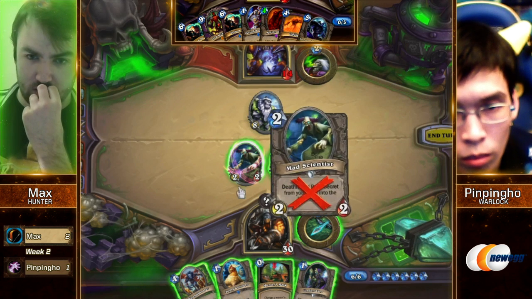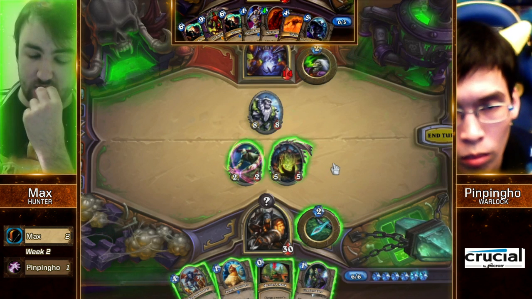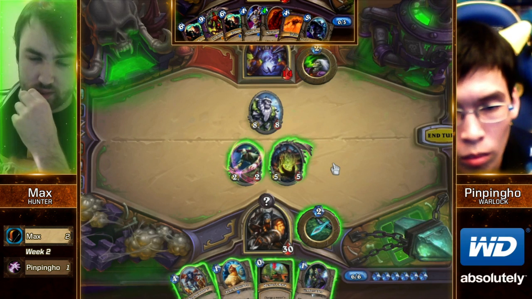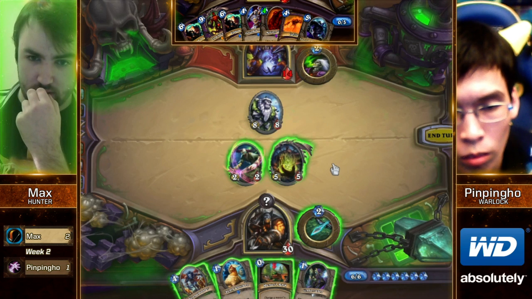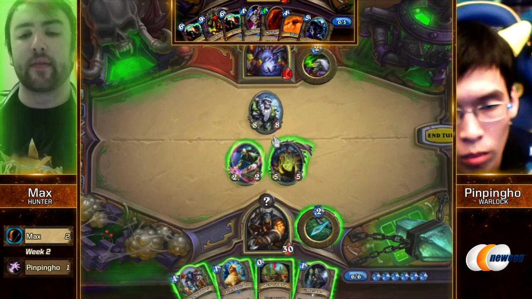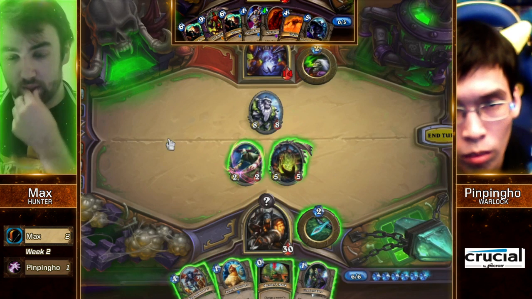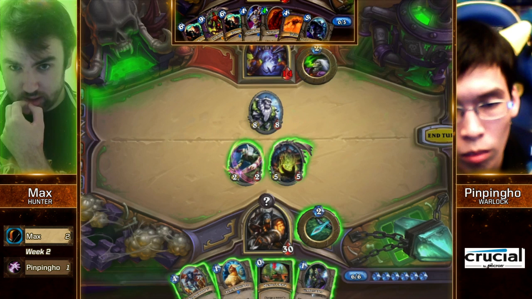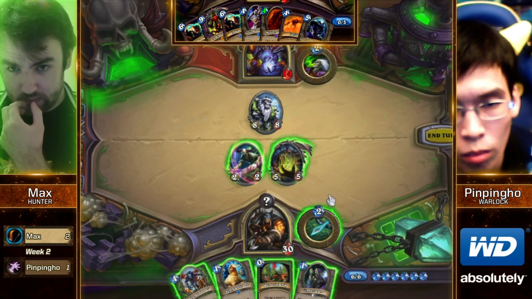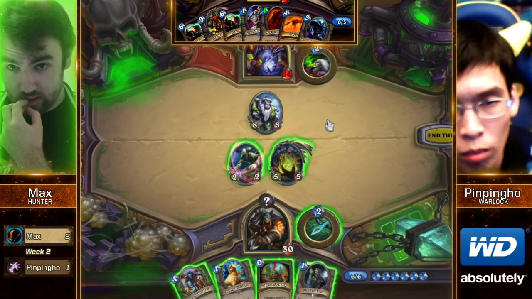Probably just going to want to drop the Angry Chicken and Houndmaster. Or maybe just Houndmaster and hero power and push in all that damage. He could even consider, yeah, I feel like Angry Chicken, Houndmaster, and then just pass. Don't put him into that Molten Giant. This may be one of those few moments where you see a lot of players play around it. But you saw him discard one of the Molten Giants earlier in the match. That is true. You can't play around everything. That is very true. But still, 11.